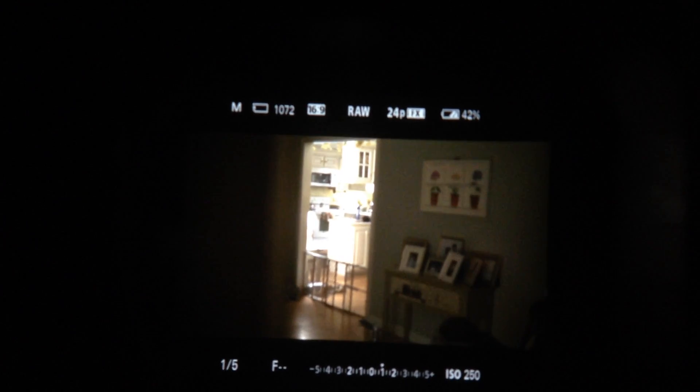This problem isn't exclusive to the Sony A7R — all EVFs have this issue to some degree — but the Sony's is particularly bad. This camera is essentially unusable in low light when doing astrophotography; you can barely see stars. The lag in the viewfinder in low light is ridiculous — it probably drops to around 10 frames per second. If you're going to be taking low-light shots, this is not the camera for you.